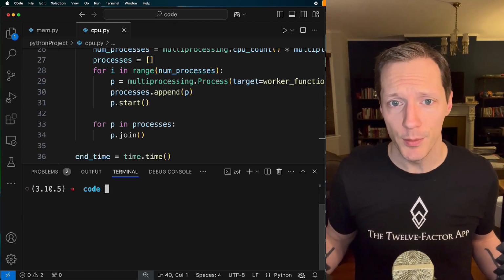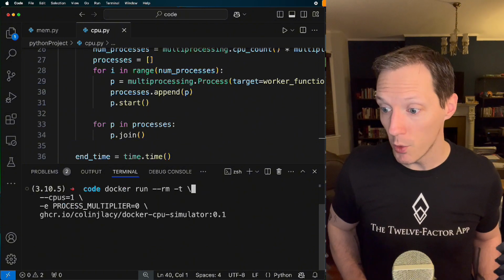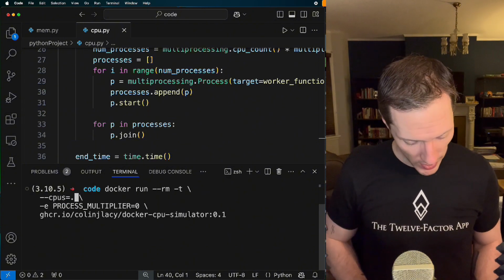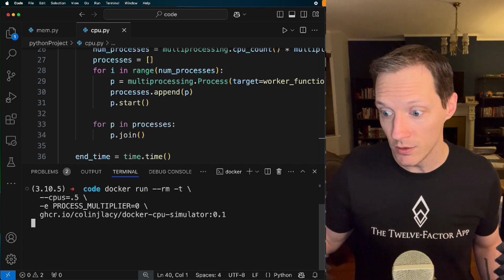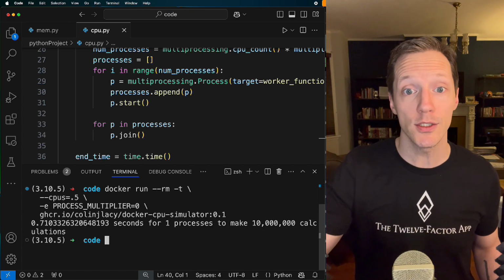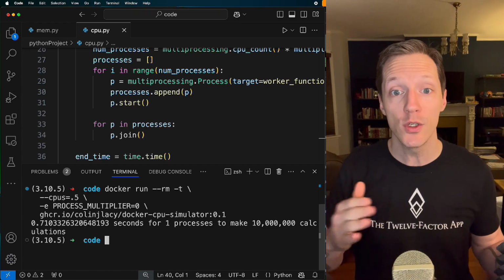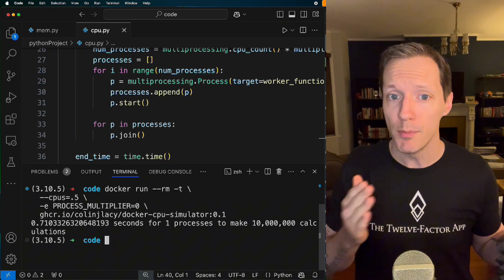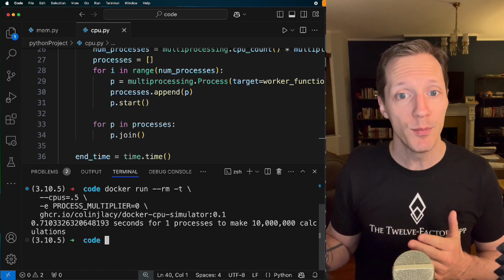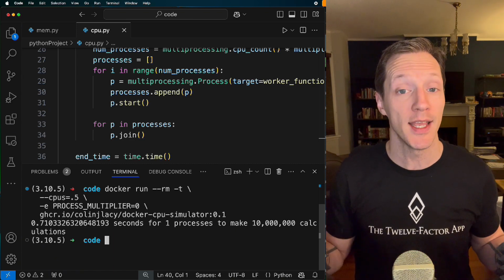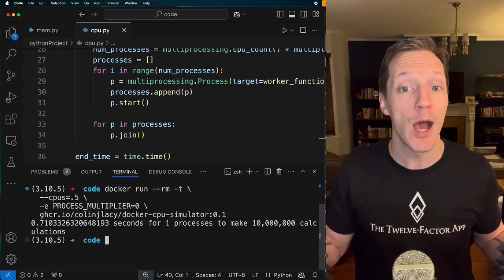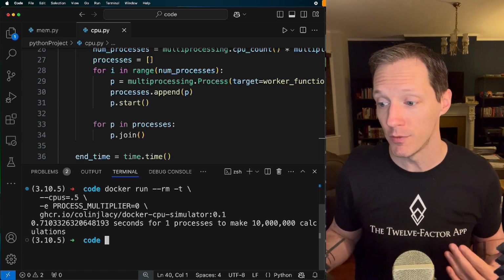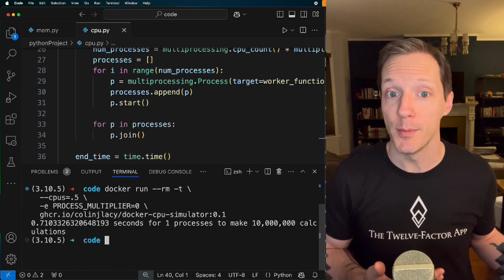So let's play with it a little bit. Let's see what happens if I pass in 0.5, right? Do I get a slowdown or does it still hit 0.34? Okay, now I saw a slowdown. Now I'm at 0.7. So I know somewhere between 0.5 and 1 CPU, that's my sweet spot where I'm going to hit optimal performance and not waste any resources, reserving CPU for an image that doesn't need it.